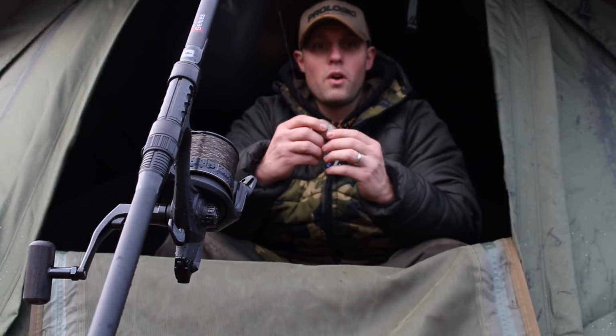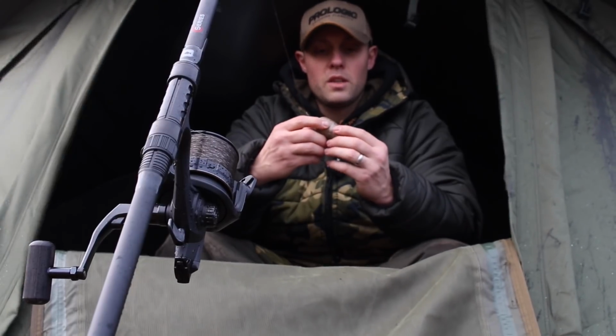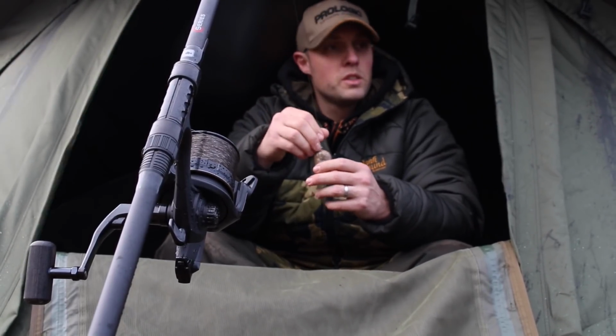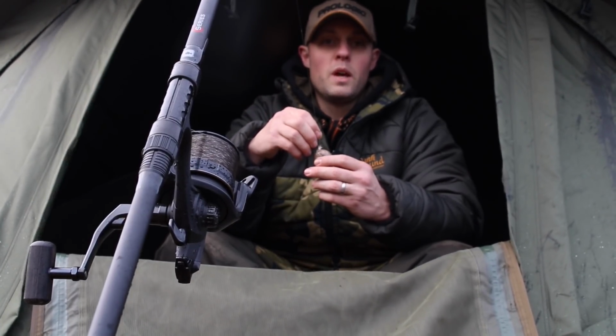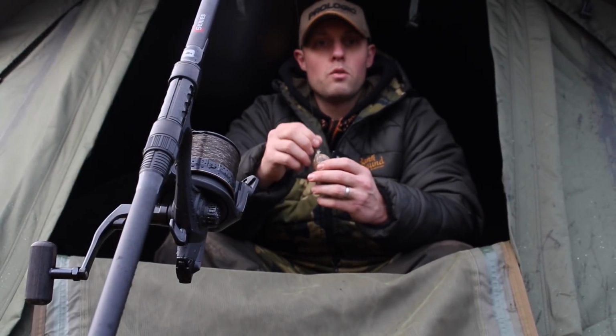And up here at Coking Farm, a lot of the lakes are quite murky water, so I think having that scent as well as the visual hook bait is what's hopefully going to carry on doing the bites. We have in fact got one sulking in the cells, so we're going to flip this rod back out, get that one out, and then we need to redo the other 2 rods as well, because they've been sitting there all night motionless.